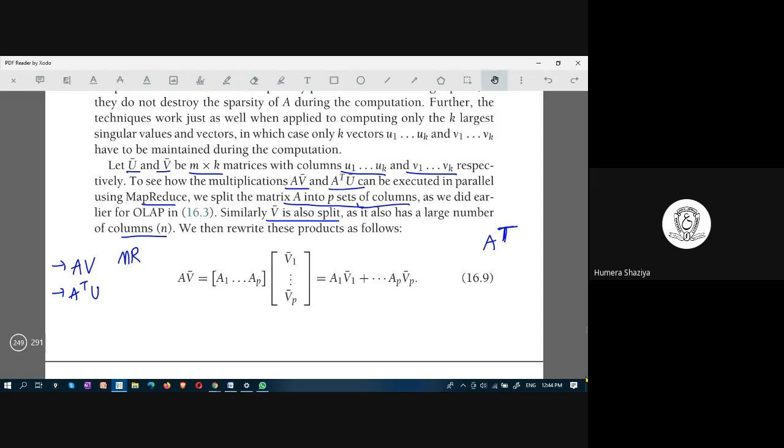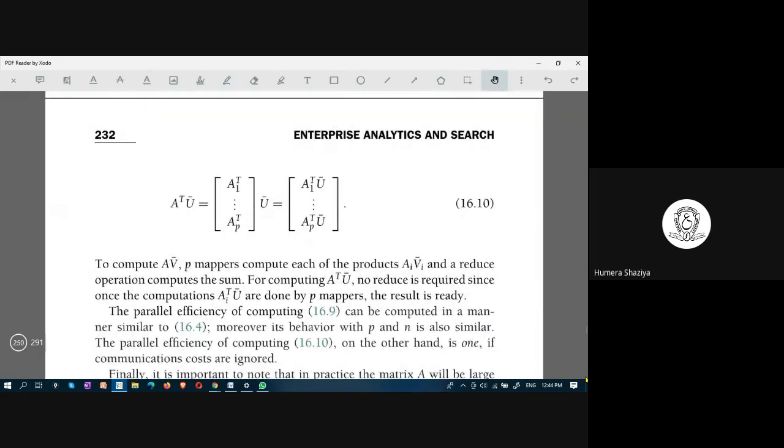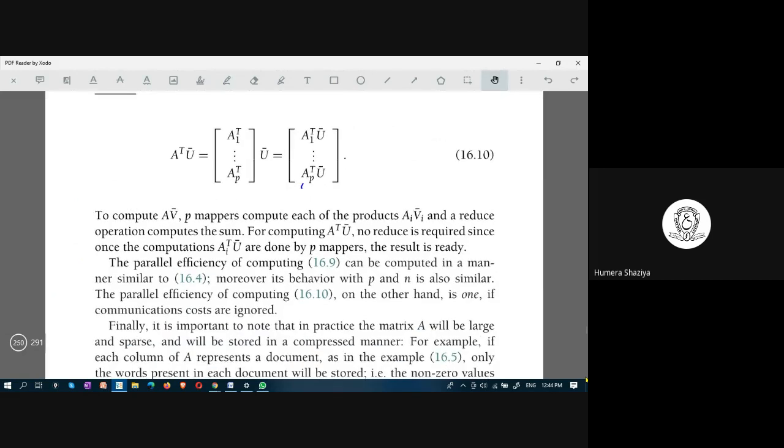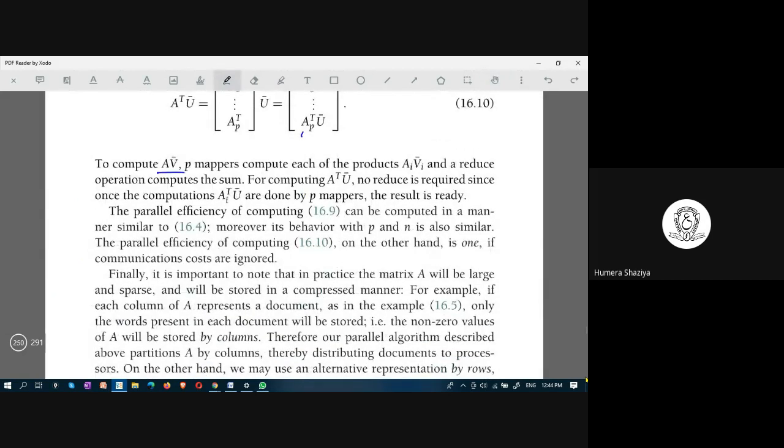It can be split up into p sets of columns, and then you can perform them on multiple processes. This is shown here: A^T U, A transpose, U, and A. To compute A into V, p mappers compute each of the products A_i V_i, and a reduce operation computes the sum.